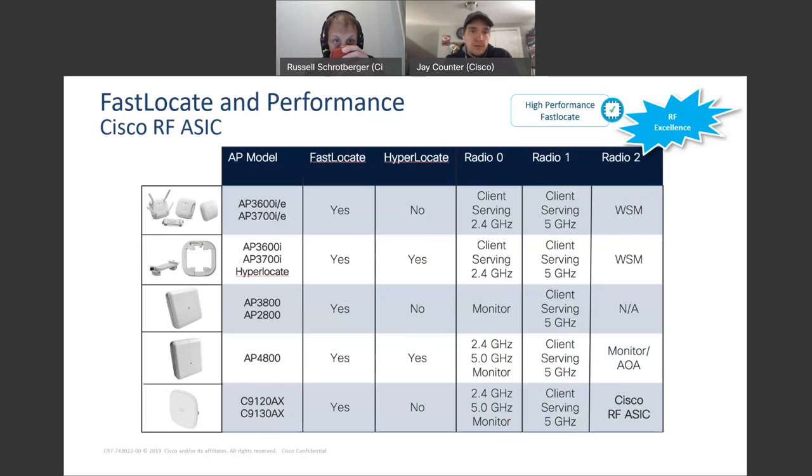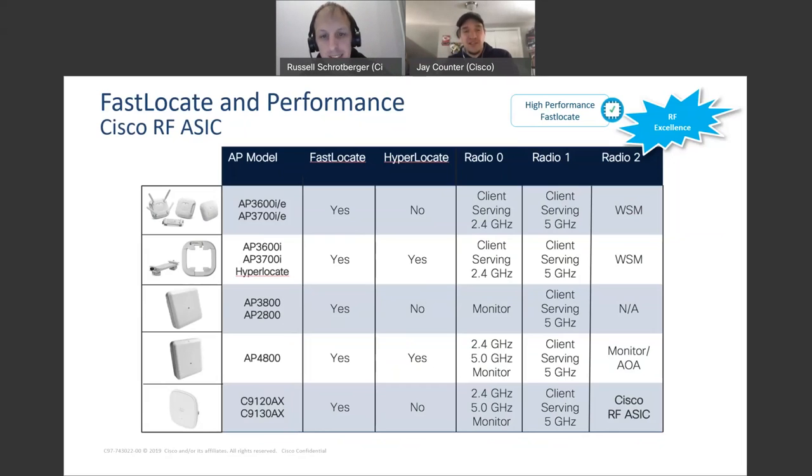So the hyperlocate and fast locate, we see a lot of marketing teams using in conjunction with CMX or now DNA Spaces, for retail or fast food or any customer-serving industries. It's really useful to marketing teams to figure out where clients go when they enter the building. Are they going over to this rack or that rack? How long do they spend standing there looking at that display? Or how long are they standing at the cash register trying to get their Big Mac from the team member that isn't serving them, or whatever the case is?